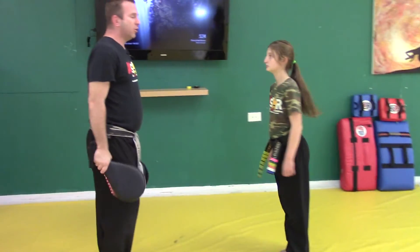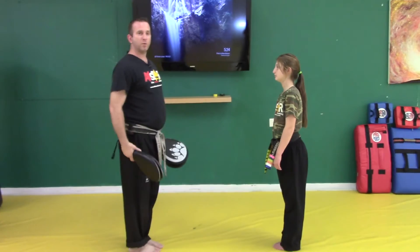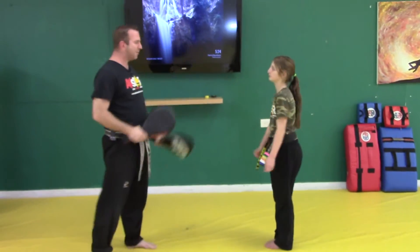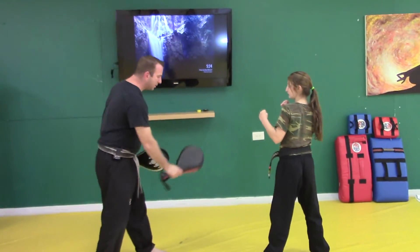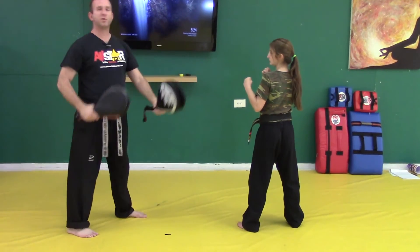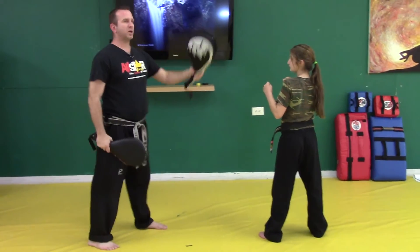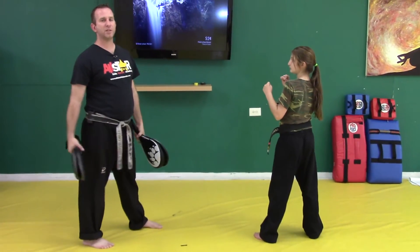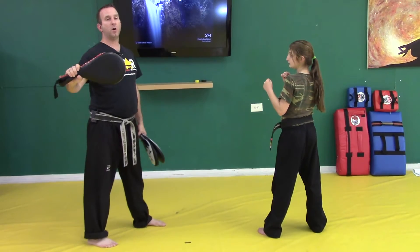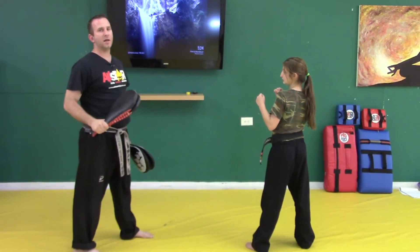Okay, Lexi, face me. You can always have your kids start off with a courtesy bow, reinforcing that respect — bowing, step back, and back in your guard stance. So this is going to be level one, our low level. Level number two would be belly or chest level, and level number three is going to be head level. We're working on accuracy here. The great thing about paddles is they're small, so they really have to have great accuracy to hit them solid and not miss.